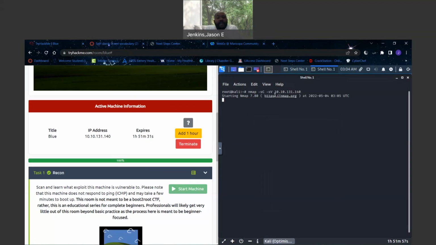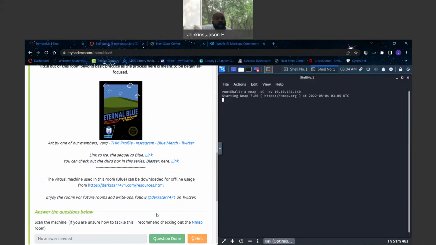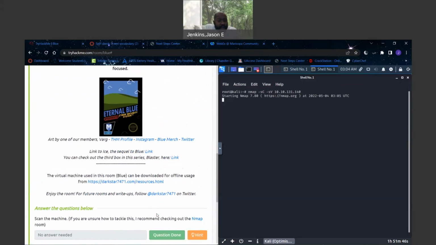So it's going to run the nmap scan. Nmap, Network Mapper, is a great tool because what it does is it scans that IP address, our target, and the network, searching for vulnerabilities, which usually are in the form of open ports.